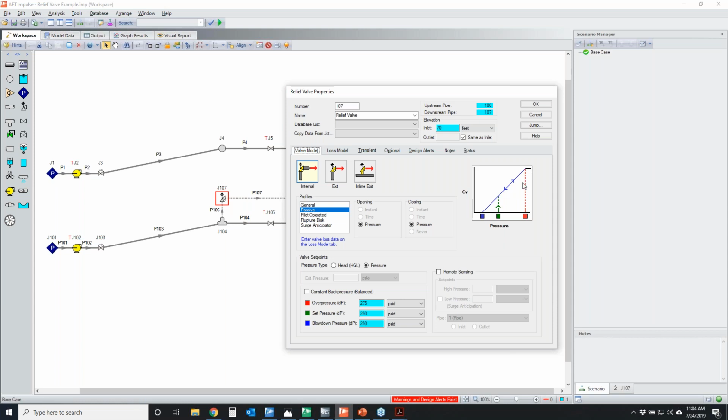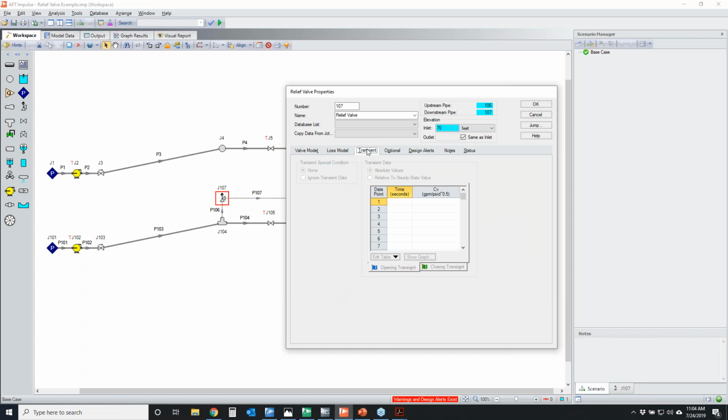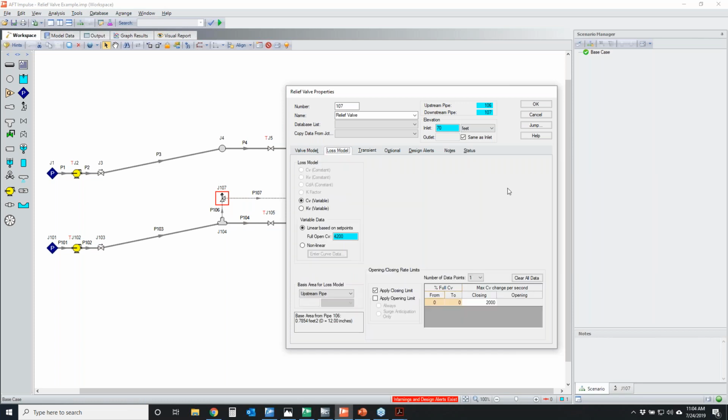Now, one thing that's really useful with relief valves in AFT Impulse is rate limits. Mathematically, Impulse will calculate whatever CV is required in order to maintain your set point. And so you might see a situation where, based upon how the pressure is changing at the relief valve, it could cause your relief valve to mathematically respond way too fast, faster than your relief valve can respond in reality.